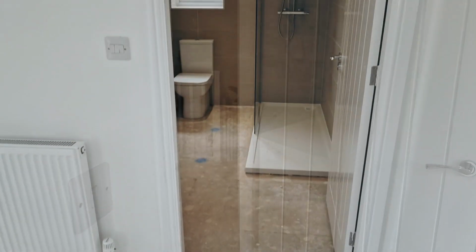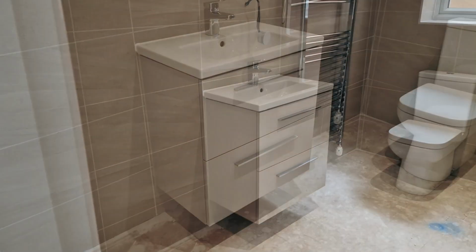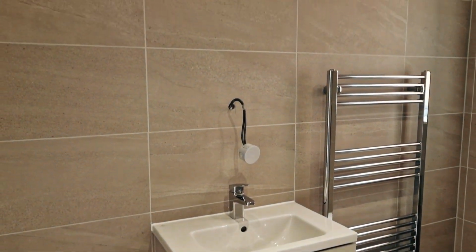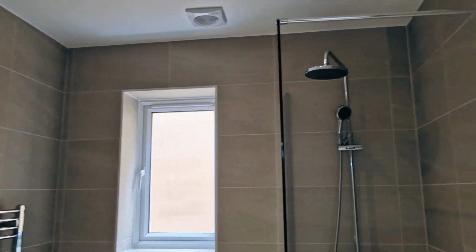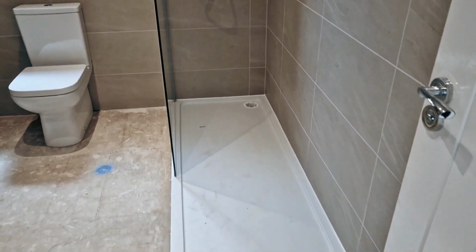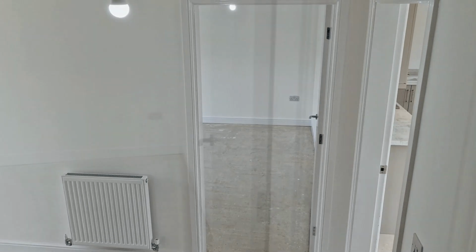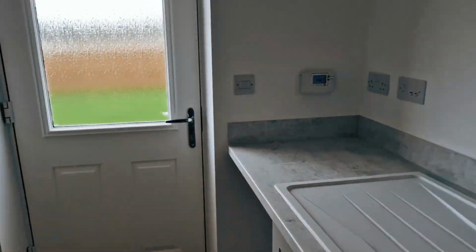Moving on to the bathroom, and again great specifications here. Full height tiling to all the wet walls, and of course this will all look fab with the flooring down. Another lovely vanity unit sink, light fitting and mirror to be fitted there. Premium chrome towel rail and dual shower heads as another included extra. Okay, let's move back downstairs and take a look outside, and we will exit through the kitchen and into the utility and out via the side door.